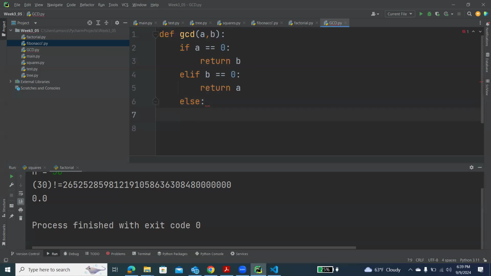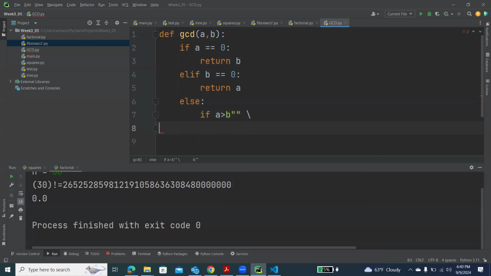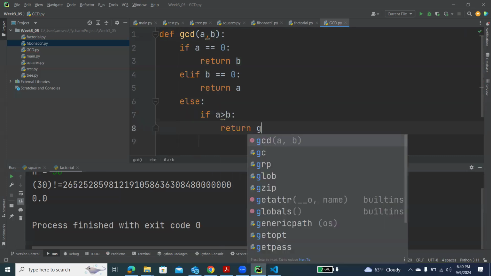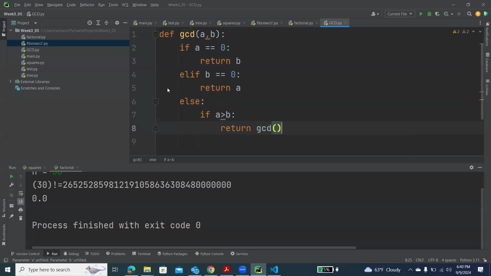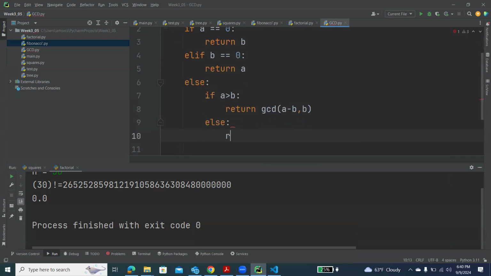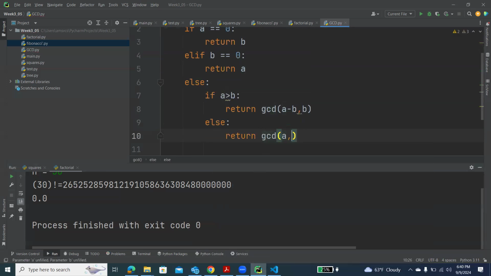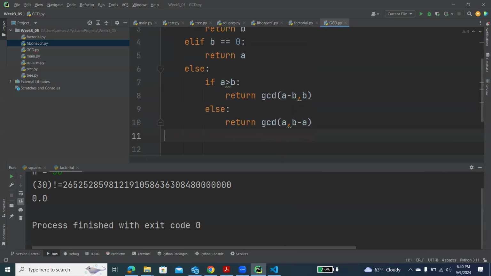Else, and here I will check if A is greater than B, I will return GCD of A minus B and B. Otherwise, I will return GCD of A and B minus A. Okay, let's check it.